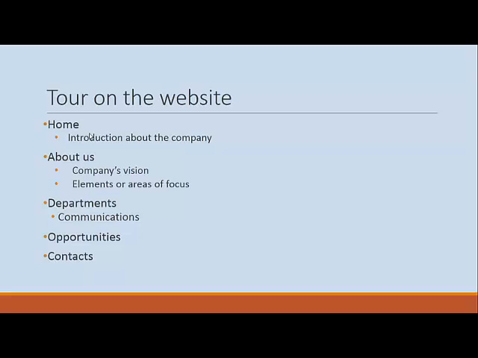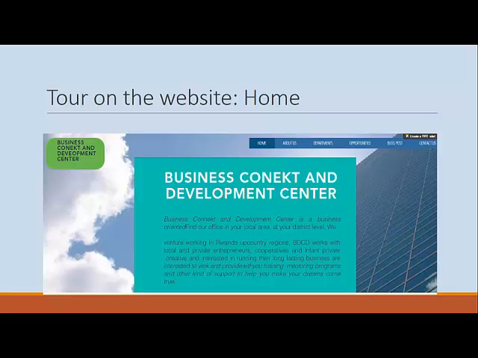So now we are going to see how the website is built, and then we will look at different branches such as forms, about us, departments, and opportunities, as well as the contact. So here is the first page of the website.